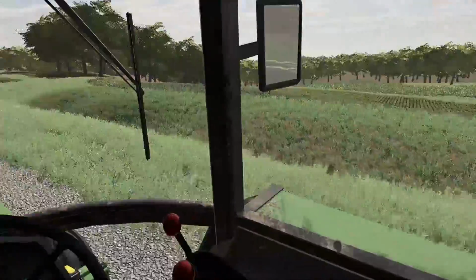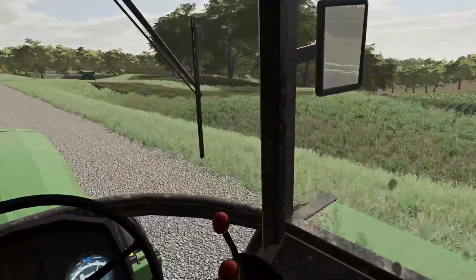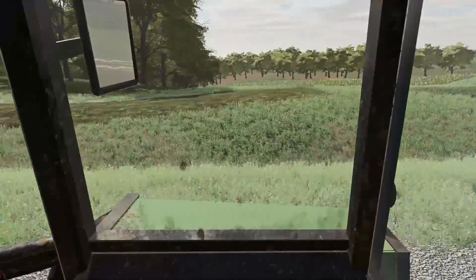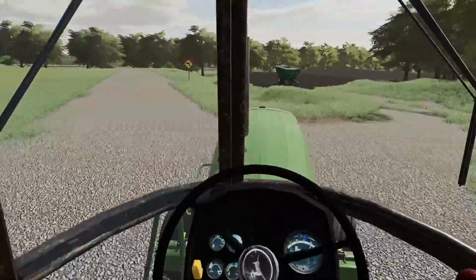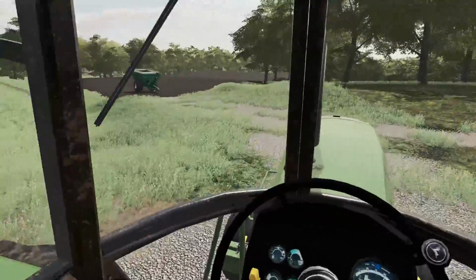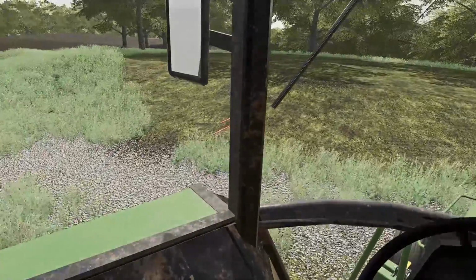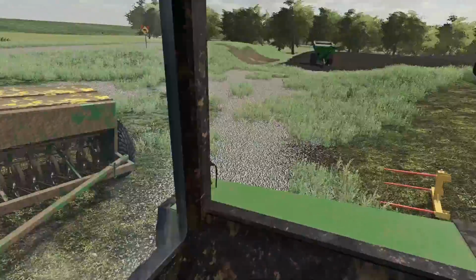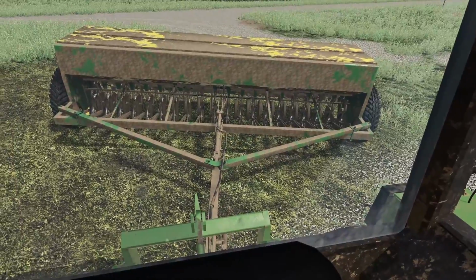All right, we're pulling up to the entrance of the field here. We can see that the wheat we planted is coming along quite nicely. We do really need to spray that though, so we need to get in there and spray that today. We did spray the soybeans already, so that is all good to go. I'm gonna pull this right off over here. Yes, we have a bale spike still sitting here. Don't mind that, we'll get to that at some point here. Okay, I'm gonna disconnect that.